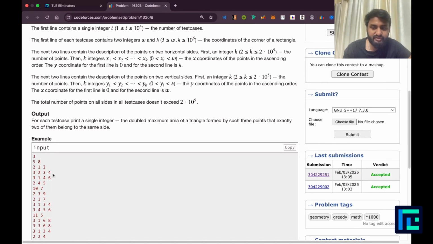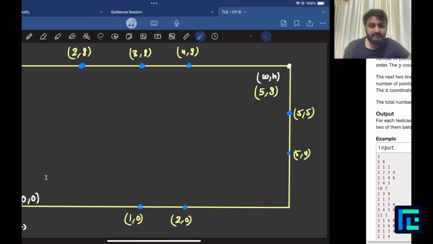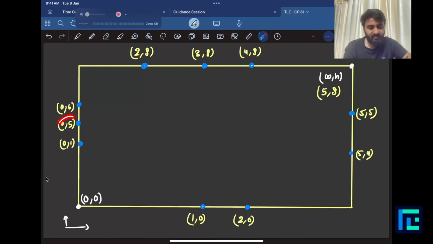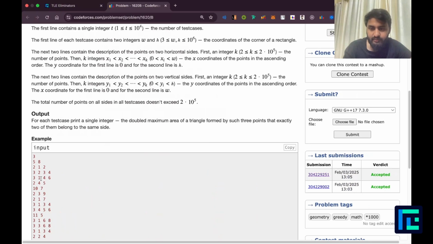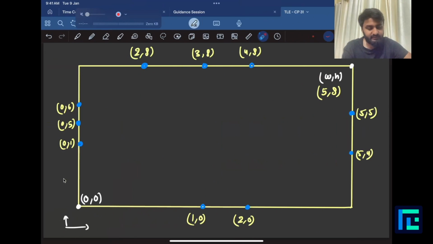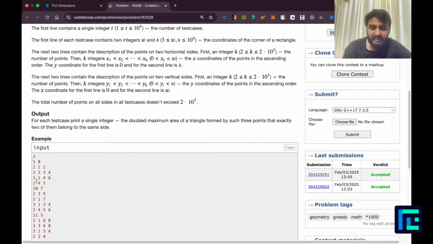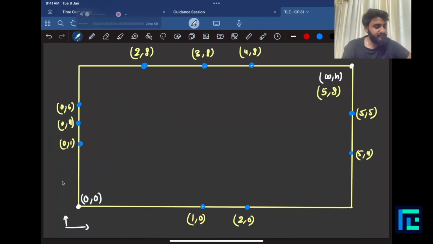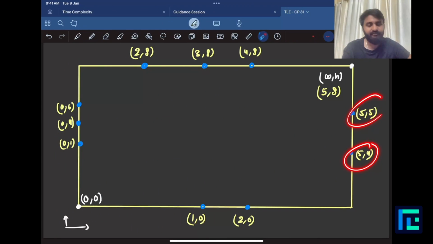And then let's say the next line. Now this time you have changed the set. You have gone to the set which has vertical points. So now the first line of this set showcases x equals 0. That is, you can say 0, 1, 0, 5, 0, 6. Very clear over here. Sorry, I think 0, 4. This is 0, 4, not 0, 5. Okay, so I can rub this out. 0, 4. And then you have the next as 4 and 5, which means 5, 4 and 5, 5.